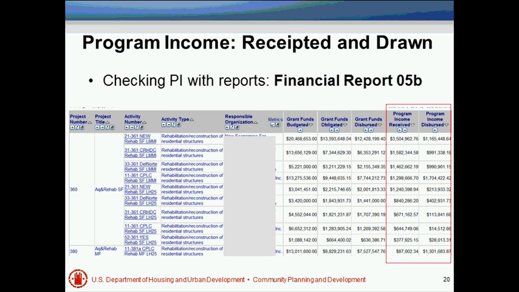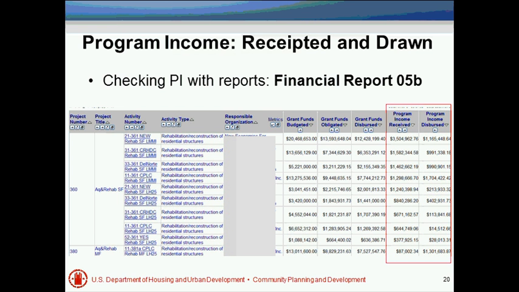And Jim, that only really matters if you have a PI account set up. If you have PI accounts set up, right? That's true. Mainly, yeah. And for those of you worried about expenditures, just let me remind you that program income is just as good an expenditure as line of credit expenditures. Any combination of those sources of funds that adds up to your original grant amount counts towards your requirement. So there's nothing wrong with spending program income. It's not hurting you.